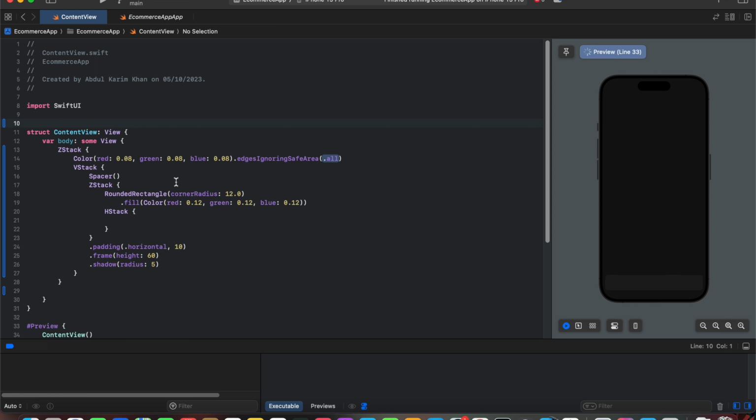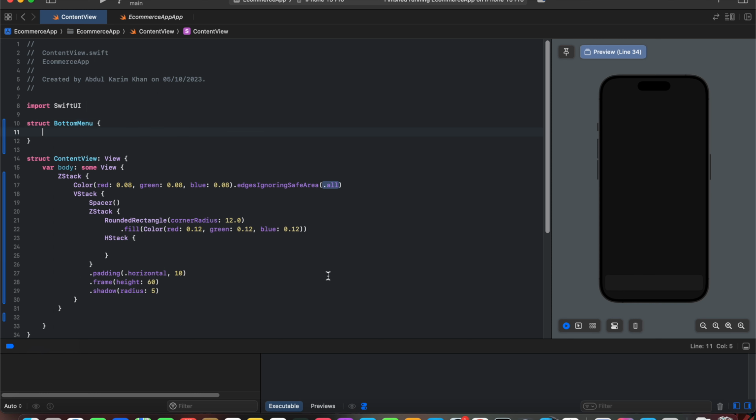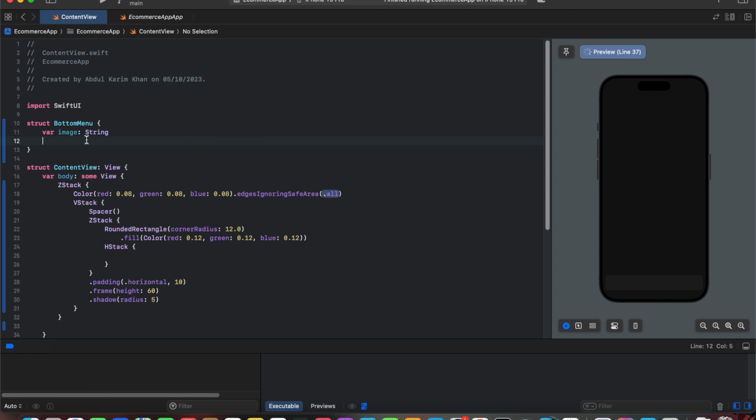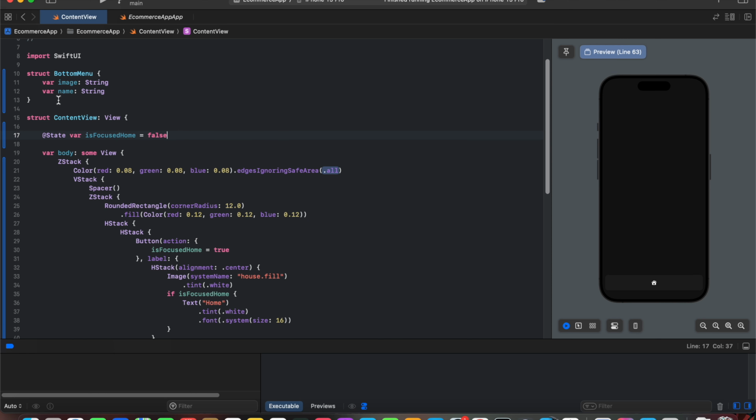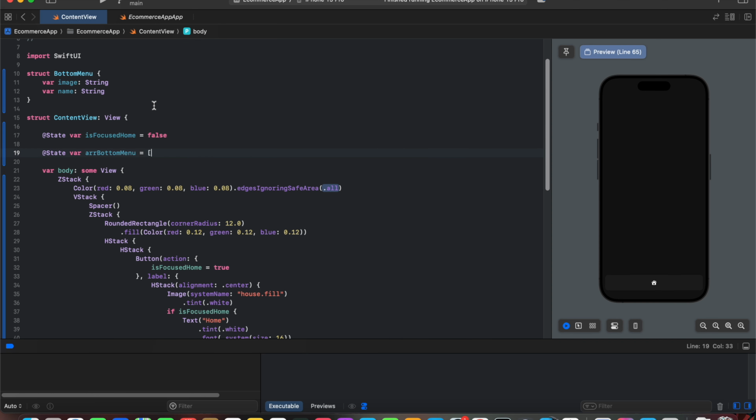So next we are going to create a struct for our main view, where we will be having 4 tab views, in which we will be having a name and an image. So for that we will be creating a struct with a name and image. So we have created a struct BottomMenu with an image of type string and a name of type string. After creating the struct, we are going to introduce an array of the content that we will be needing in our bottom view.